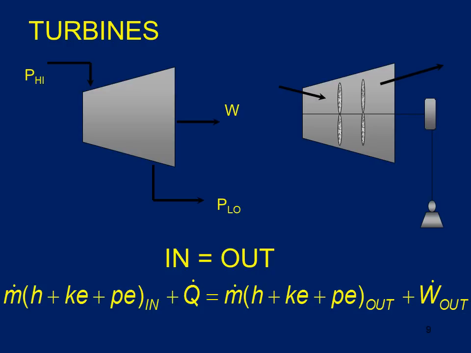When you're taking a fluid and going from a high pressure to a low pressure, then you're getting work. So the natural flow of fluid is from high pressure to low pressure, so you can stop it along the way, sort of dam it up if you will, and that's how the old water mills worked. Dam it up and you can produce power. Work will come out of that.